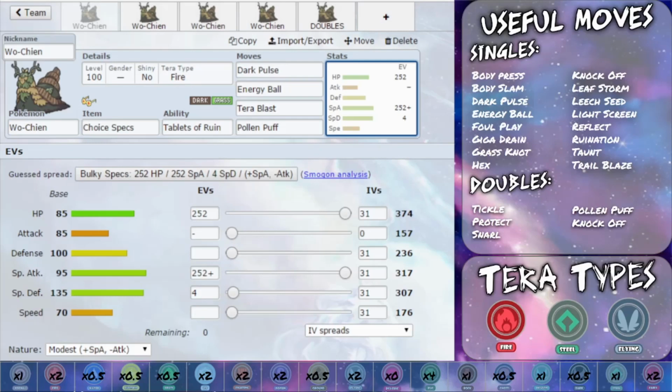In terms of moves, I've gone for Dark Pulse, powerful Dark type attack boosted by Stab, Energy Ball, powerful Grass type attack boosted by Stab, Terra Blast, and I have put the Fire type there, so Terra Fire, which allows you to cover a lot of your weaknesses, and I've also put Pollen Puff on here. It doesn't get much coverage in general, Chien, but obviously the Pollen Puff can hit things like Psychic types, it can also hit things like Dark types as well, so it gives a little bit of coverage on a few other Pokemon.